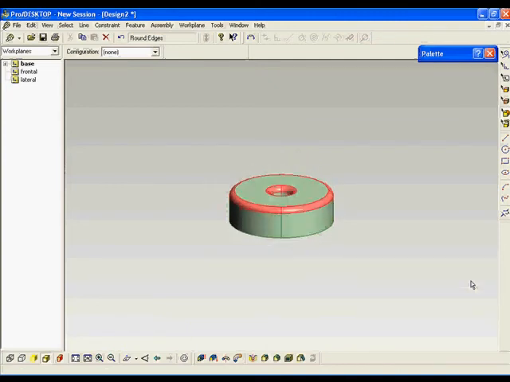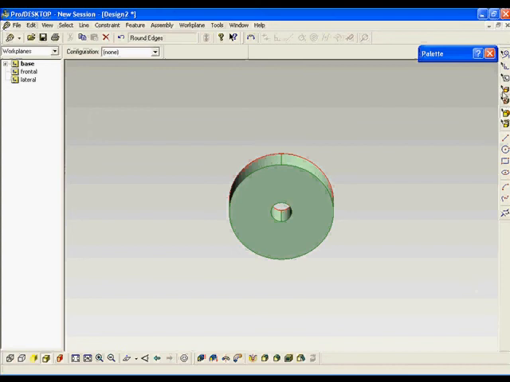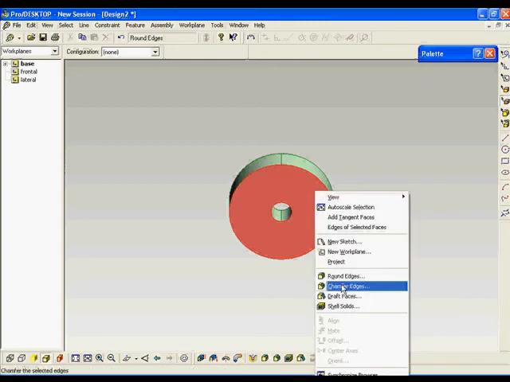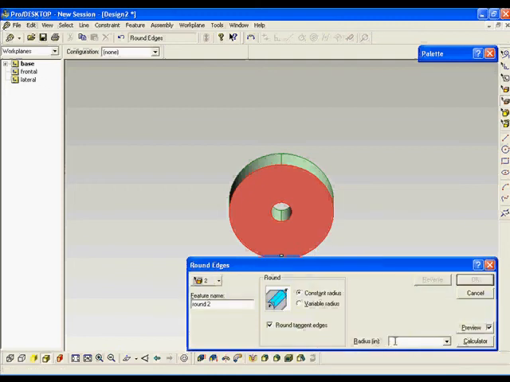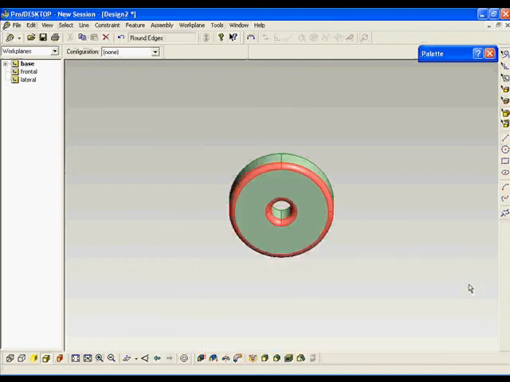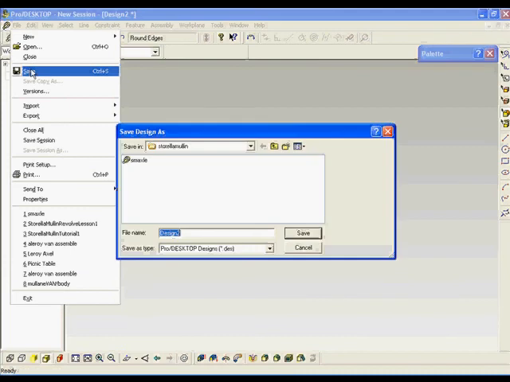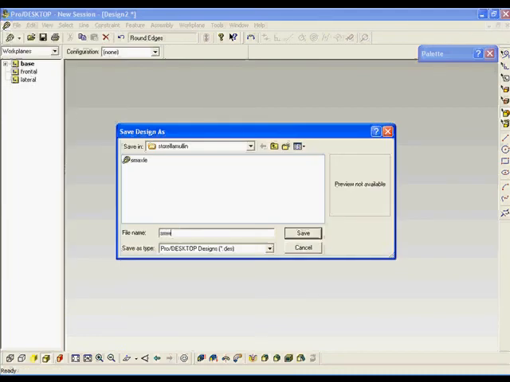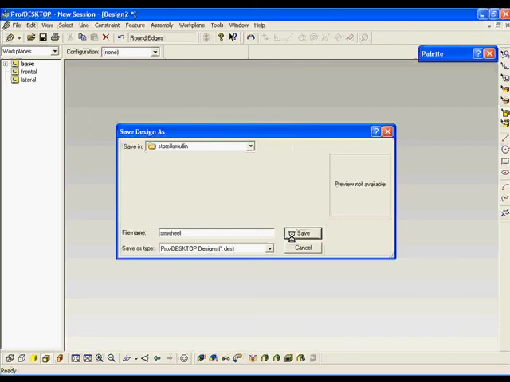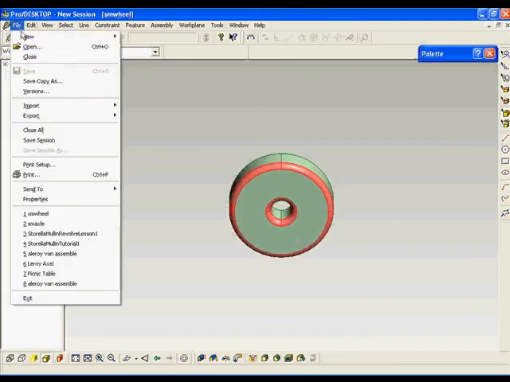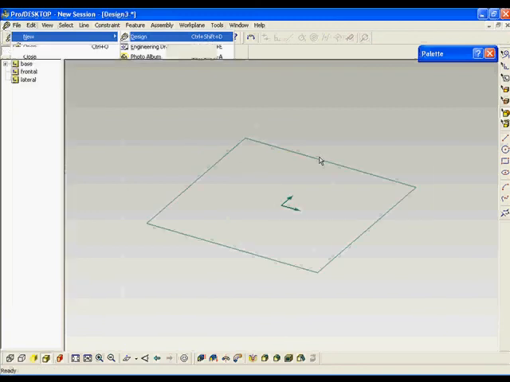Rotate the wheel to the opposite side. Select faces now on the opposite face. Right click and round edges to the same radius value of 0.25. You have now completed creating our wheel. So we'll go into File, Save, and we will save the design in your folder with your last name. We'll call the file name your last name and the word wheel. Again, we have one wheel that will be used 4 times, so it's an interchangeable part within the drawing.